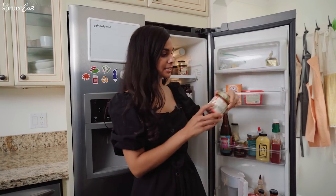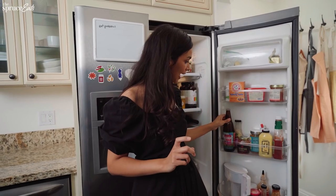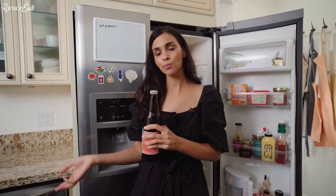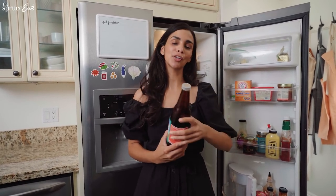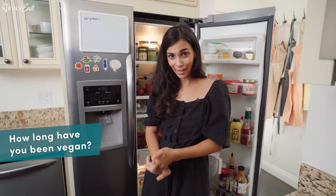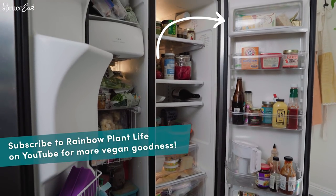I keep a lot of store-bought condiments on this side of the fridge. One of my favorites is the tomato etcher, which is like an Indian kind of chili sauce. Another thing I have here is Thai soy sauce. You can get regular soy sauce at the grocery store, but if you're cooking a Thai, Chinese, or Japanese specific dish, it's really worth visiting a local store because they are different than your standard supermarket soy sauce. I've been vegan for over five years. My partner is not, but he does have a few non-vegan things in here, like regular butter alongside my vegan butter — but I do all the grocery shopping, so he gets what he gets.